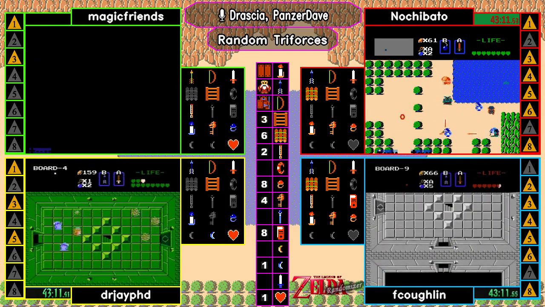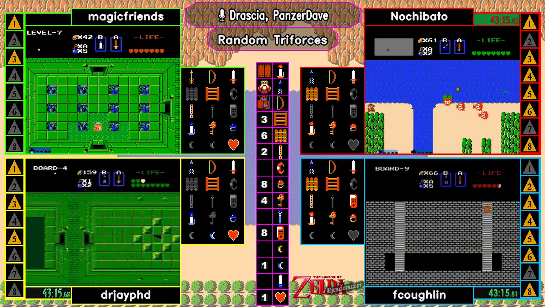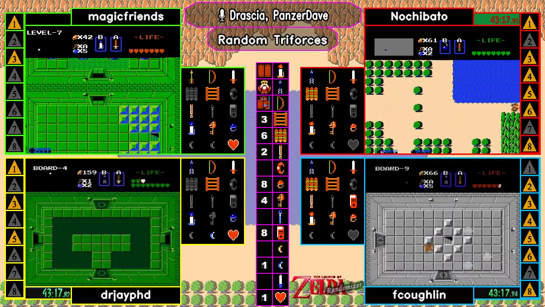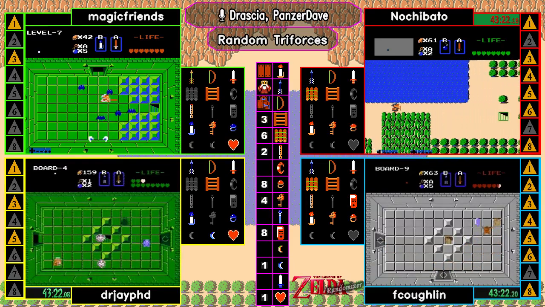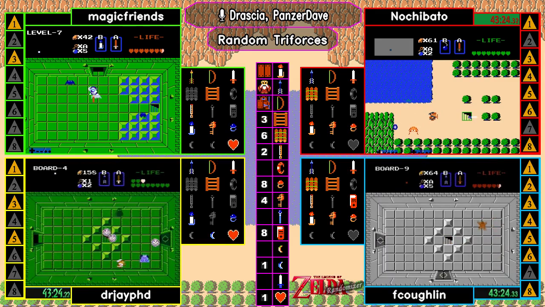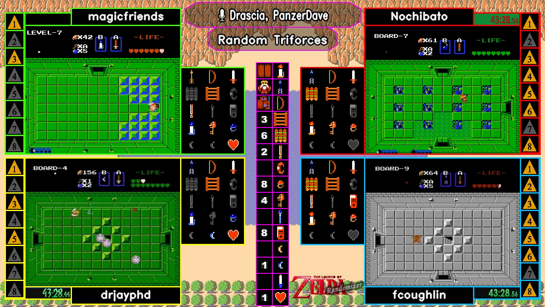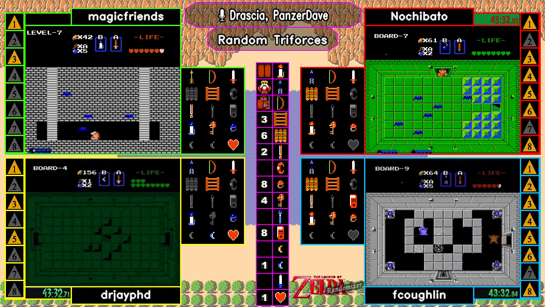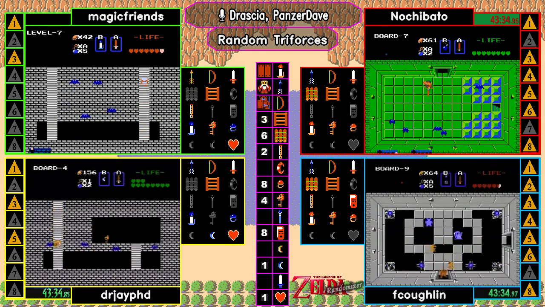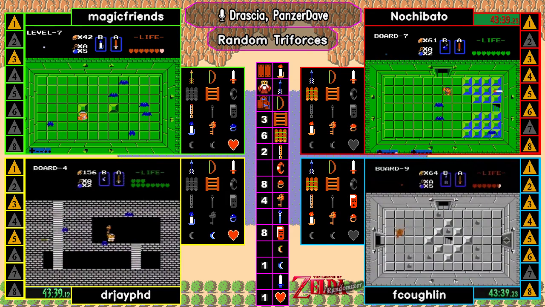Fred is in 9. Fred has 1 Tringle, I bet. Fred is in 9 ahead of Nochi. Nochi will be going. We just all missed him getting 1. It makes sense though, because for Fred, 1's an easy Tringle and 7's was a little far away. Ganon's room is his 9, but Ganon's not in the room. No.